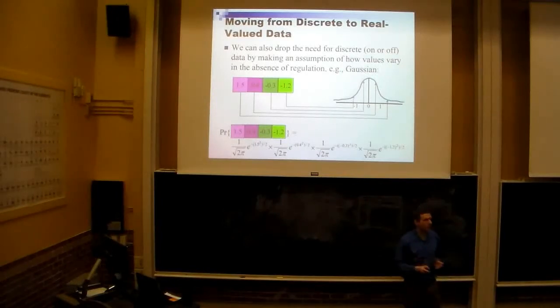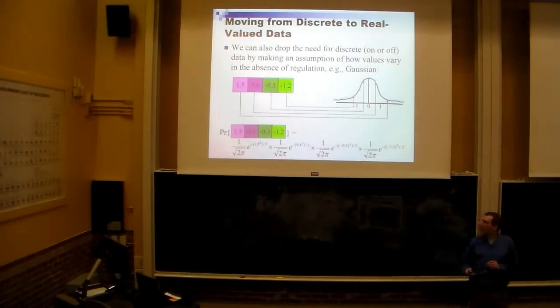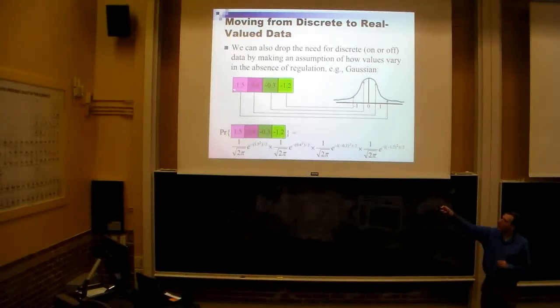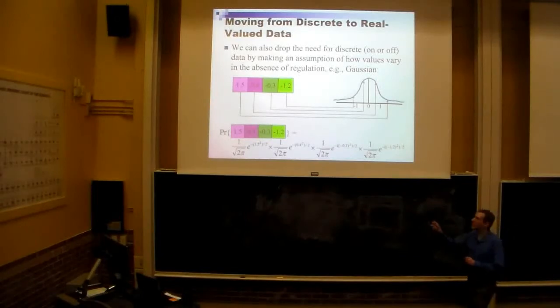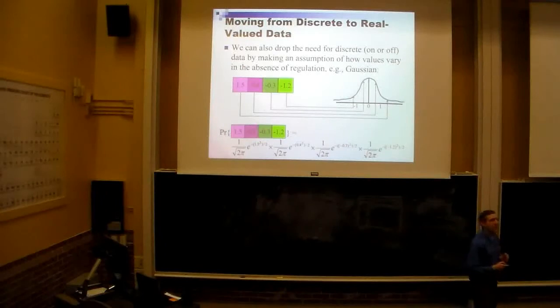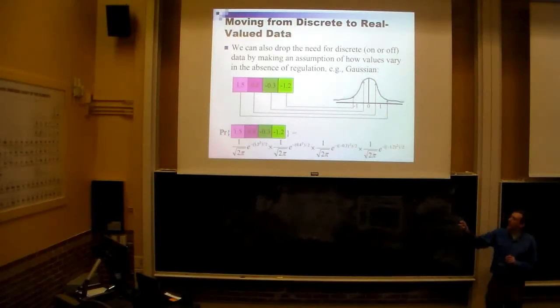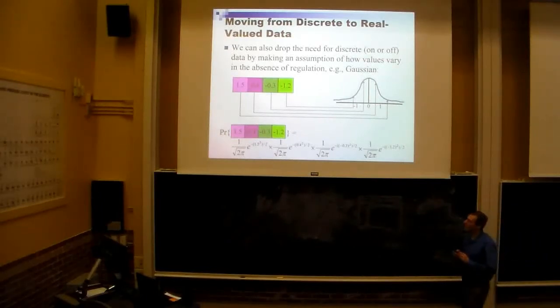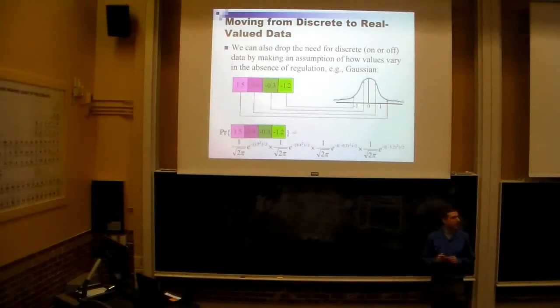And with more complex methods, we can also bring that into the analysis of regulated genes. So figure out what the likelihood is of a quantitative vector of expression, given that we get to observe another quantitative vector of expression that we assume is influencing this one. So there, again, I'm not going into great depth about how you do this, but I think it's worth being aware that in the real problem, you would want to work with the actual quantitative values, and this is something you can do. It's not that hard to understand how to do that. Any questions about that?